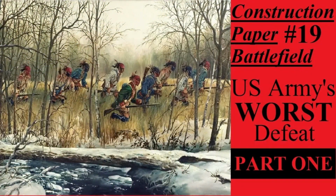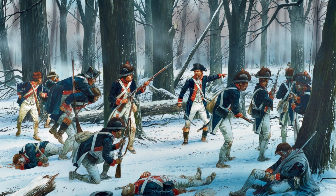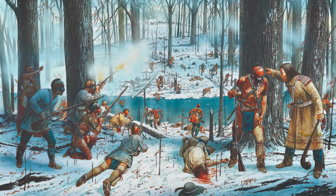and were defeated piecemeal by native tribes, St. Clair mounted a horse once more to lead troops in the field, and it did not go well for him. I've got a 3-part series documenting what became known as St. Clair's defeat. On November 4th, 1791, Arthur St. Clair's American army was found by a native alliance known as the Northwest Confederacy.